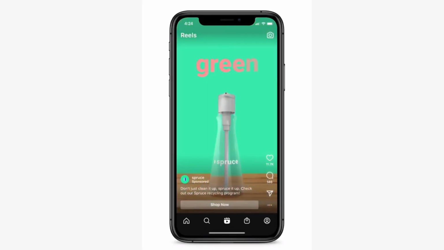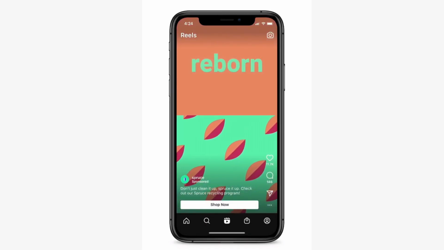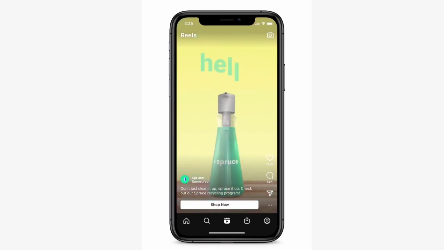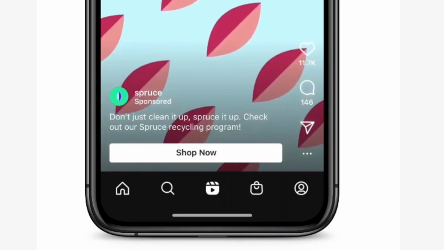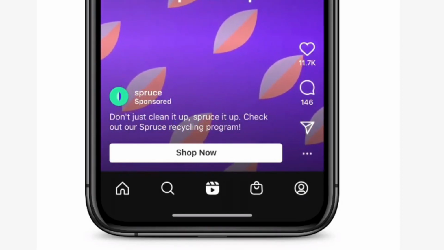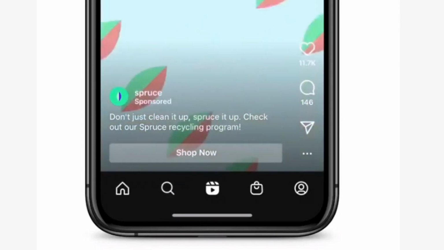Reel ads will be full screen and vertical, very similar to stories, and the ads will also appear in popular places, and they'll also appear with regular Reels content where they will loop and can be up to 30 seconds. And people will also be able to comment, like, view, save, and share Reels ads. The only difference is that there's gonna be a sponsored designation right below the page.